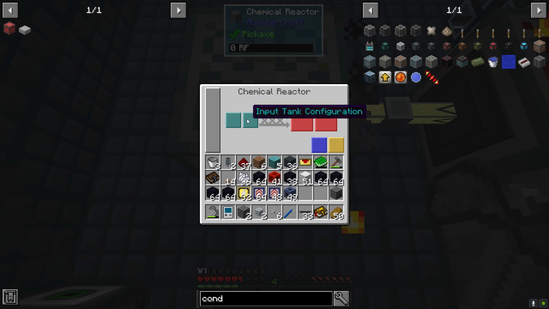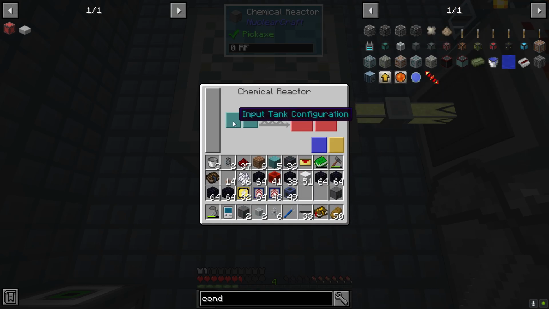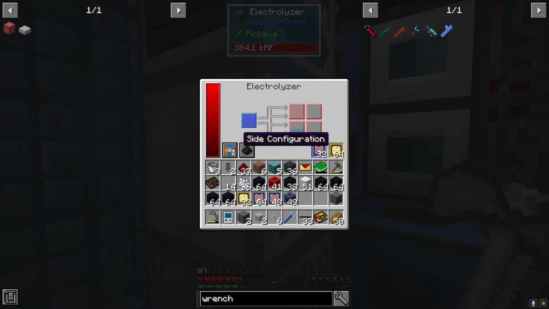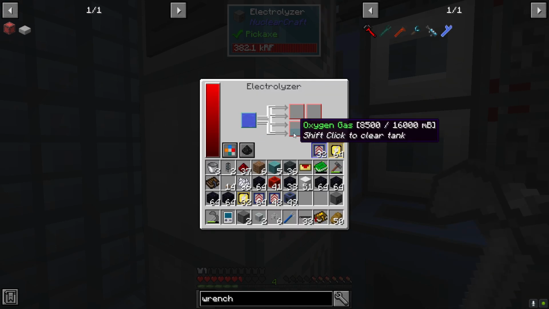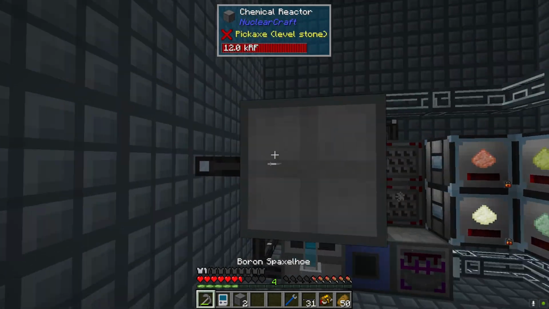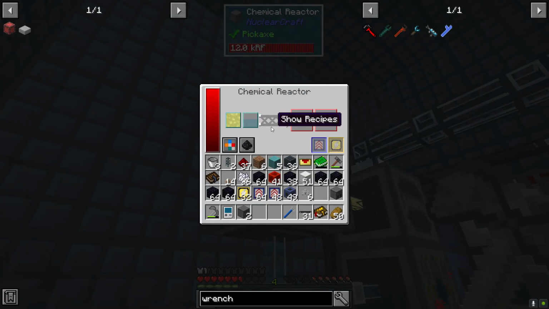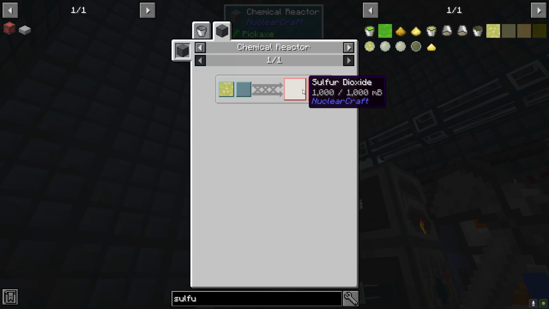And then we're going to say that the bottom cannot do the left-hand side. We did not set this up to void. Void. There we go. Only one oxygen. Okay, and then we run this over, connect it there, and that's going to start crafting that together to create our sulfur dioxide. And it's also, no, it doesn't produce any byproduct, just sulfur dioxide.